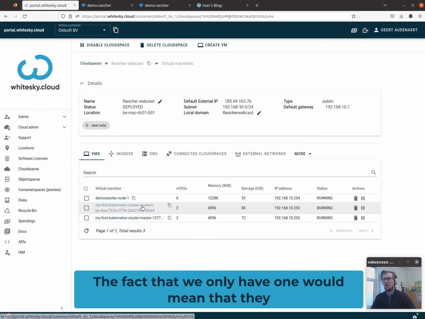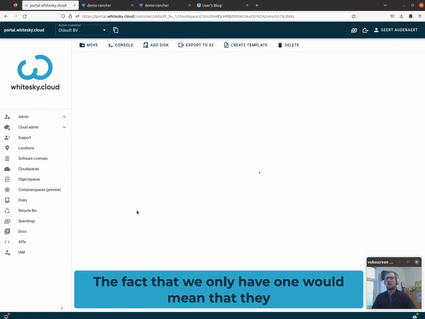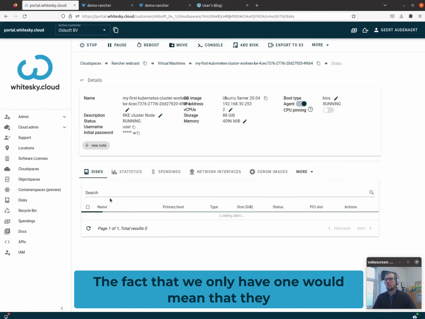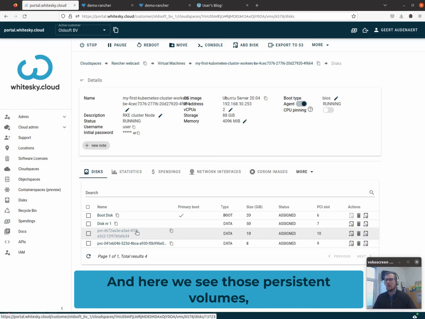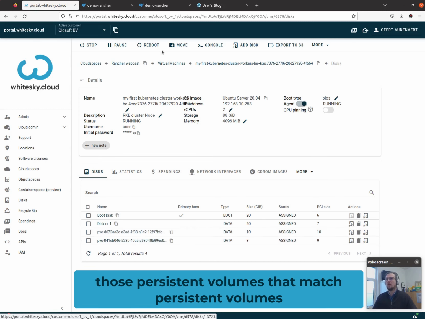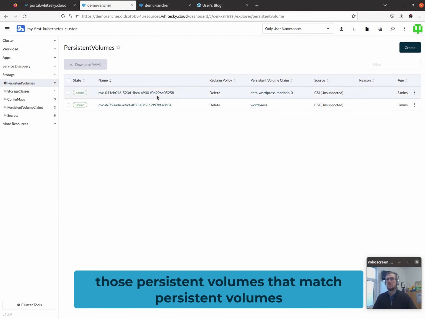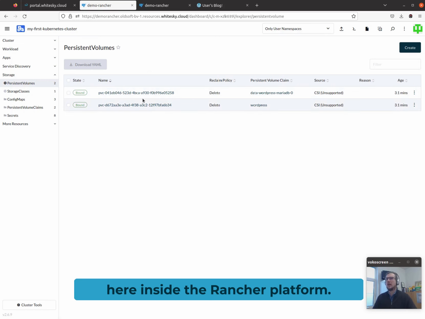The fact that we only have one would mean that they're both running on this worker machine. And here we see those persistent volumes, which match persistent volumes here inside the Rancher platform.